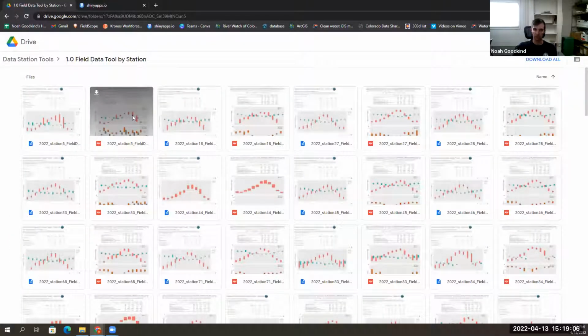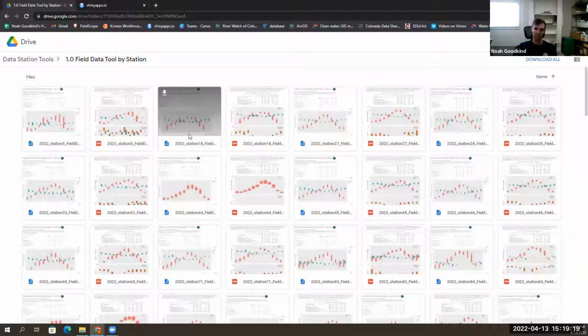And so it's broken down by station number. So we have the years generated, station 5 to begin with. And again, these are just for stations that have 30 or more samples. We sort of made that cutoff because once you get lower, the monthly box plots don't entirely work.